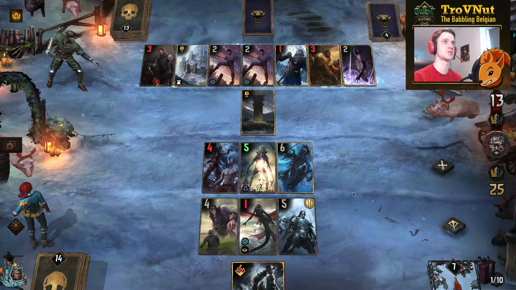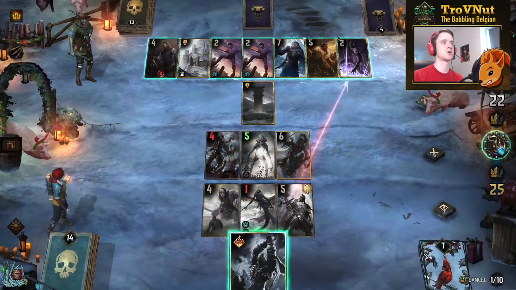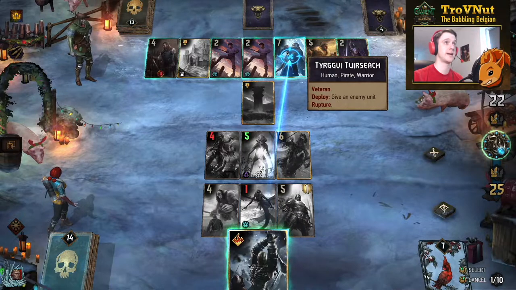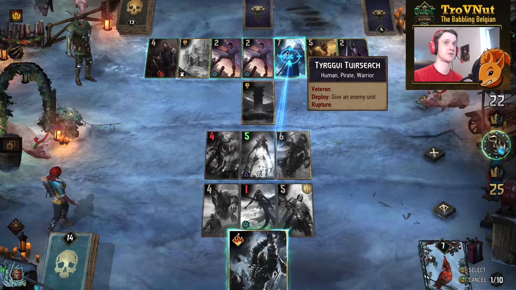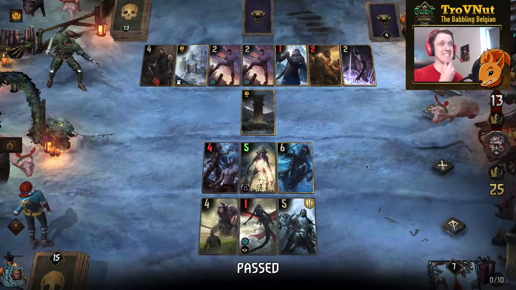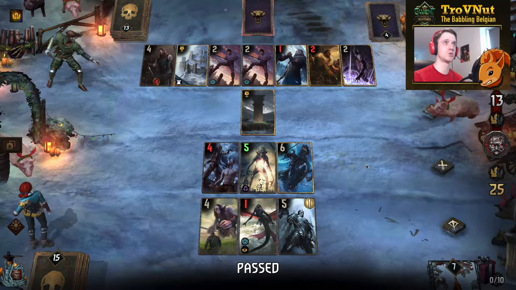We get Eredin, which is basically useless, because we're still going to keep our Dominance by hitting Tyrkvi here for 6 damage, and then we're going to get 3 more damage from the frost. So that's 6 damage, and that's going to be 3 more damage, and our opponent needs 13 points to win, which I don't think is going to work.